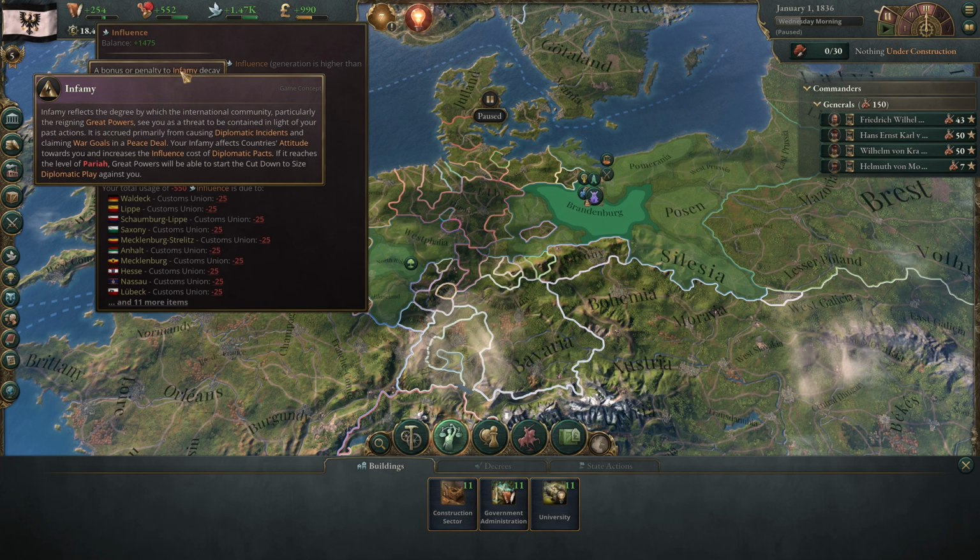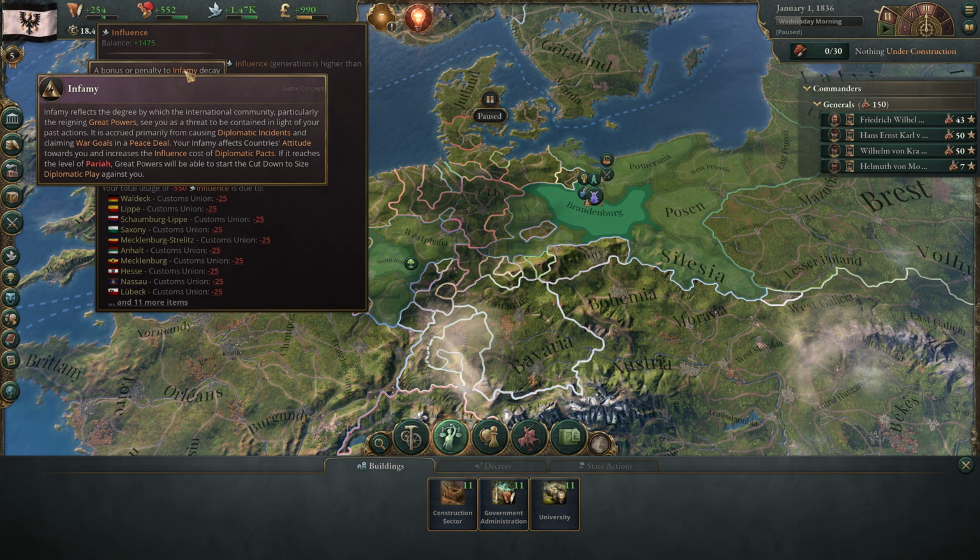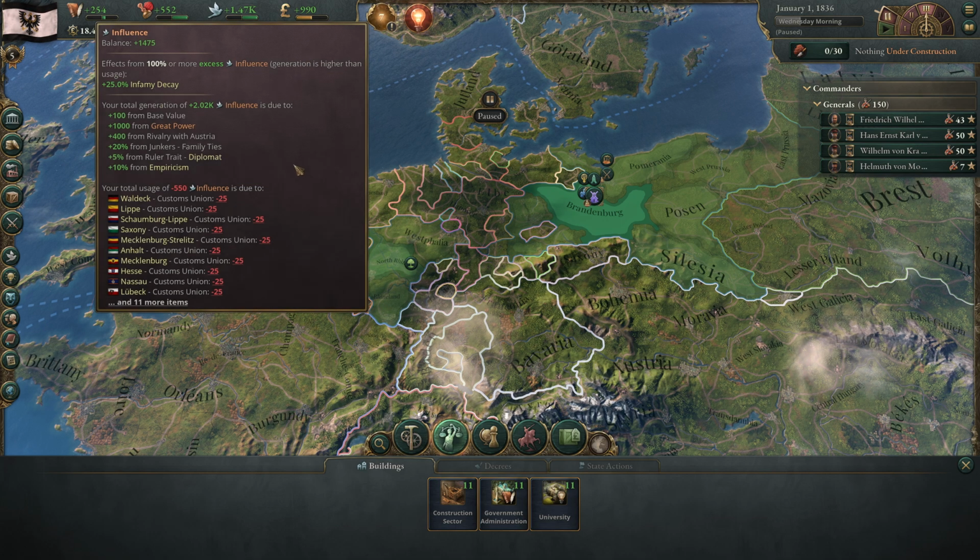See you as a threat to be contained in light of your past actions. It's caused primarily from causing diplomatic incidents and claiming war goals in a peace deal. So yeah, infamy is fundamentally aggressive expansion. Got it. We have 100 from base value.